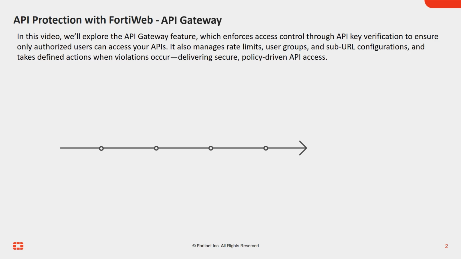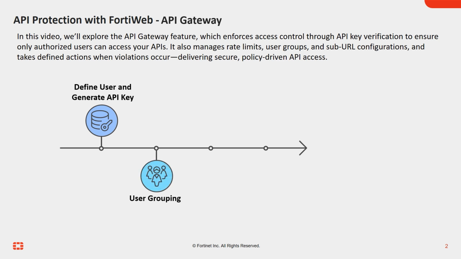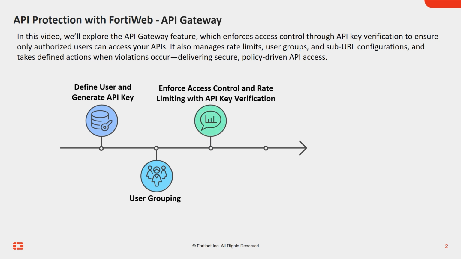Configuring an API Gateway requires three core components. First, user management involves creating API users, assigning unique API keys, and enforcing role-based permissions to restrict access to permitted resources. Second, security enforcement applies API key verification to authenticate requests from specific user groups, while rate-limiting rules prevent abuse or system overload by capping request volumes per client.